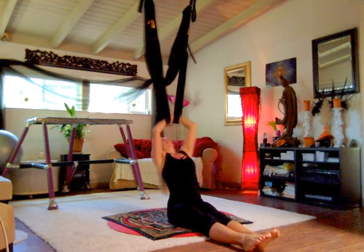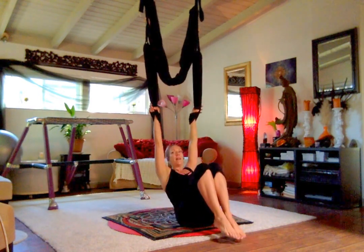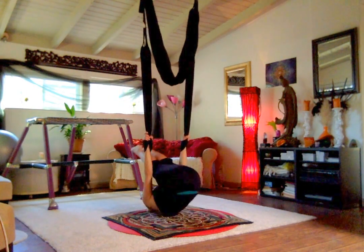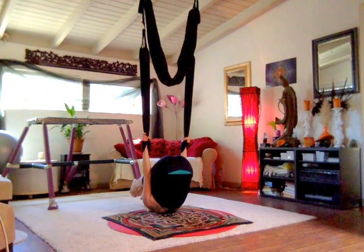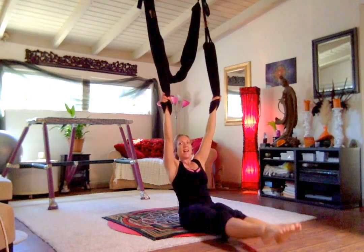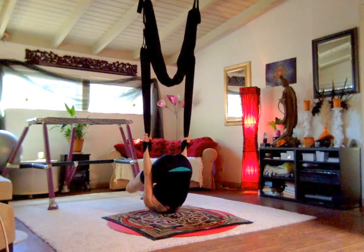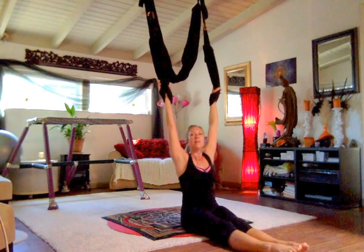So from our wrist wrap, we scooch our hips forward, okay? And then we're going to pull our feet up towards the sky, and then we pull our feet over our head. We come back through our plow pose. So try doing that a couple times. So from straight legs, yes. Now you can feel it's a little bit more similar, right? Pull up and over into plow. And then back again.